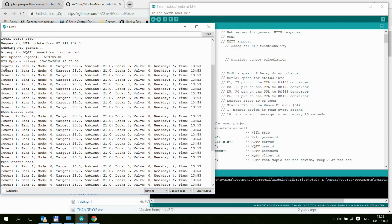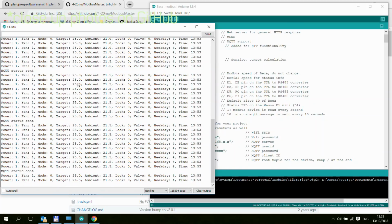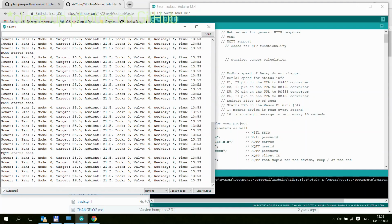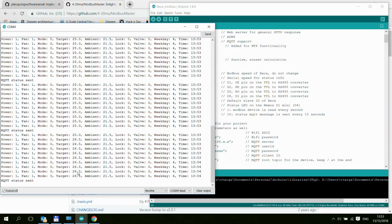So once every second, the ESP is going to query the thermostat, and it will print all the values here and also send them over in MQTT. And every 10 seconds, we are also getting a status update. And that's pretty much what is going to happen. If I start changing the set temperature, then you can see how I've moved the set temperature up. So basically, in the next second, you will get all the updates.